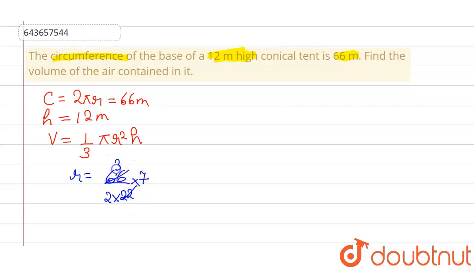On substituting the value in the formula, volume equals 1 by 3 π, 22 by 7, r square, 21 square divided by 2 square which is 4, into h equal to 12.